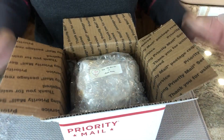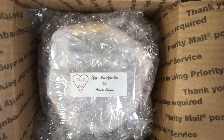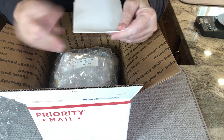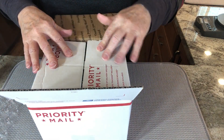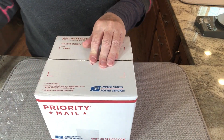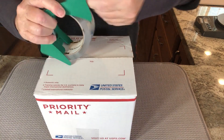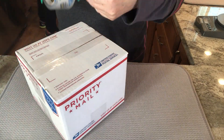I jiggle it to make sure it's secure. I add a little thank you label — labels I run 30-up on my printer to say thank you from Avante Avenue — and I always tuck in the packing slip as well. It looks pretty good. If needed I could put another layer of bubble wrap on top, but it feels good. Of course I'm still going to double bubble this. So what does that mean? Keep watching and I'll show you my technique for double bubble.